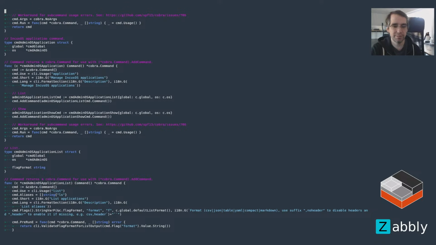push that upstream, and then once we've got a tag for it, we can then update Incus to import it from the other repo, and from that point on, we can modify the IncusOS CLI without having to touch the Incus codebase at all. So that's kind of the goal. Not too much needed. I think probably another hour or so, and I'll be done going through this and be able to start pushing that code.